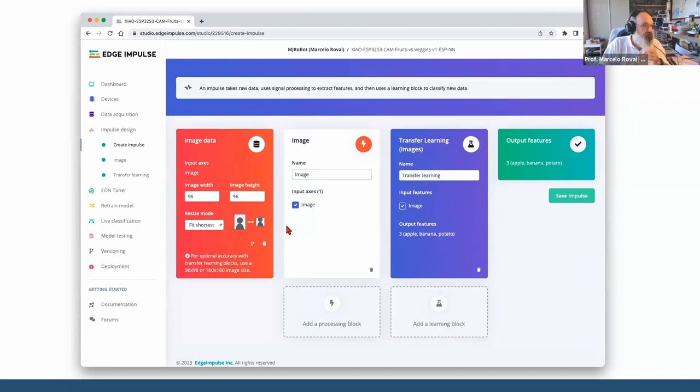Those will be the data that will enter your classifier. In this case, we choose 96 by 96. Why 96 by 96? Because afterwards, in the classifier, we will use a type of neural network block that is transfer learning. What does transfer learning mean? We use a model that was pre-trained by Google, MobileNet V2, which is usually trained with 96 by 96 and 160 by 160 images. So we should use the same size as the images used in the data set when they trained that model. We'll use that pre-trained model and train again only the final part of it, only the classifier.